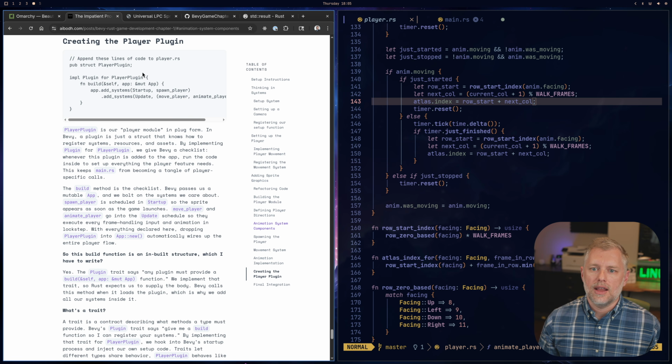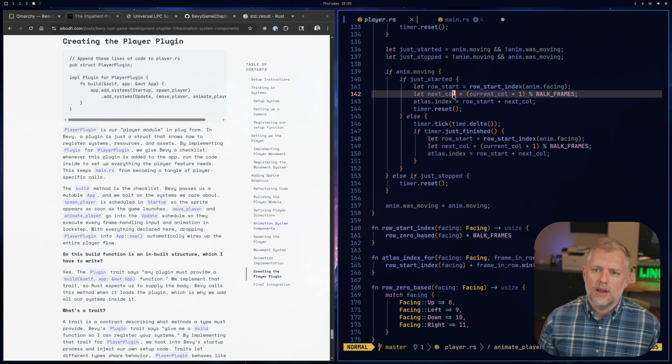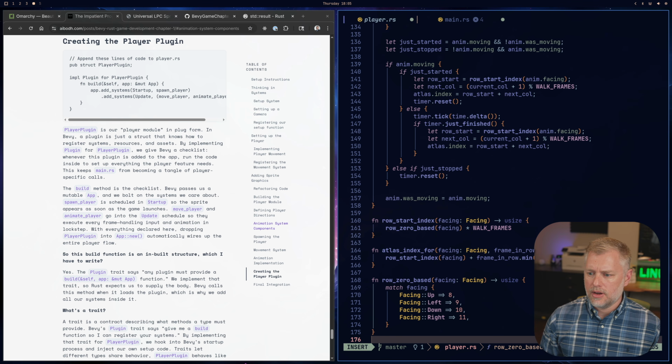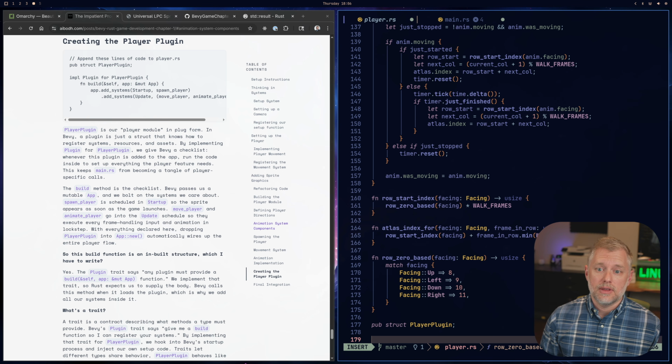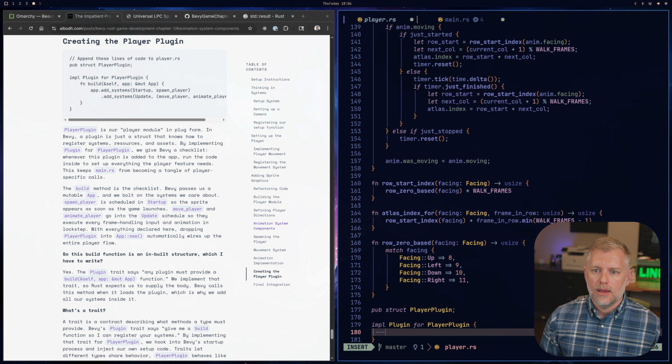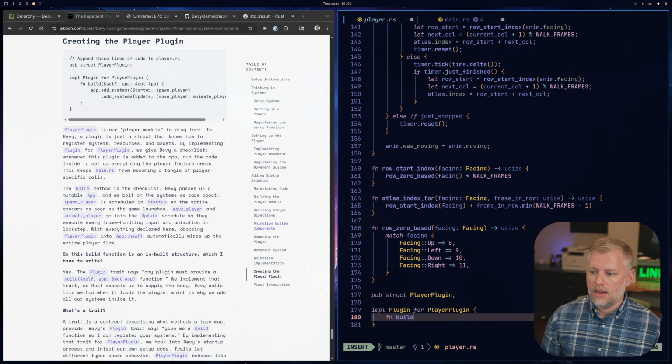And next we want to create a player plugin. And so we have a player plugin here, which is going to be a pub struct PlayerPlugin. And now we're going to get into something new also, which is impl, and it's going to be for a trait. And so we'll say Plugin for PlayerPlugin. There we go. And in this, we have a trait, which has a function.